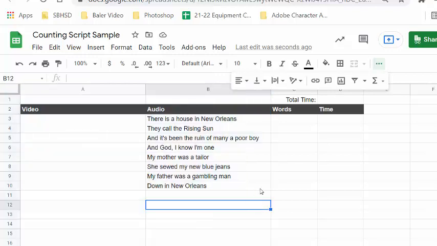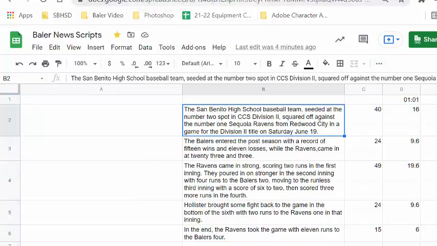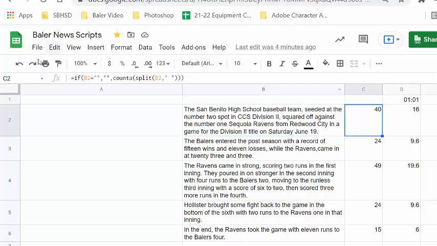So we're going to do some math. There's actually a formula we're going to use, and it's right there. Let me zoom in a bit so you can see it better. It's IF B2 equals nothing. These quotation marks have not even a space between them, because we want to say if this is empty, leave it empty. Then use this formula here to determine how many words are in there. COUNTA is a formula which figures out how many things are in these parentheses. And if there's a list, it'll give you a list.